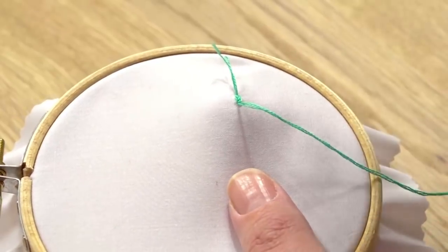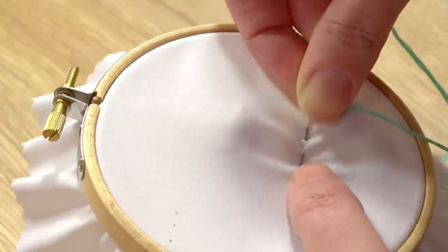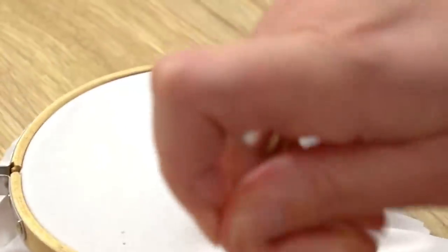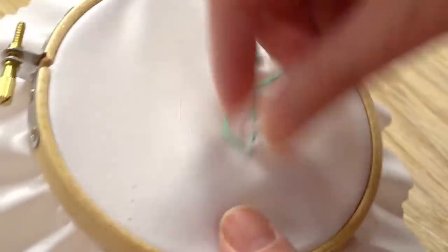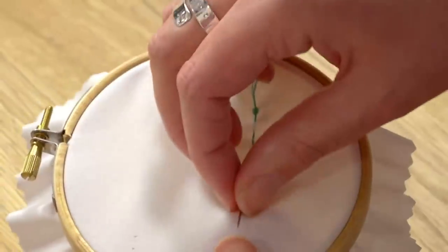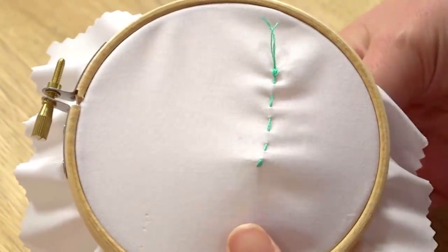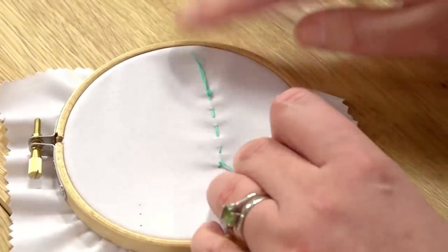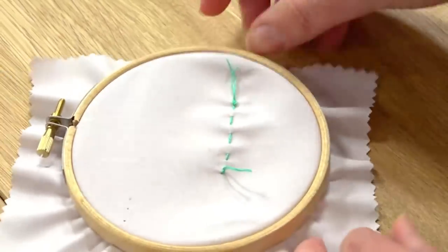You would then do whatever stitch it is that you're going to go on to do. So I'm just going to do a quick running stitch. Okay, so now I'm going to do my double stitch at the very end of my stitch there. So it's repeating the process. I'm going in, and then back out, in, and then back out, before clipping my threads. Obviously you would clip these closer when you get to finishing your garment. So there you have it.